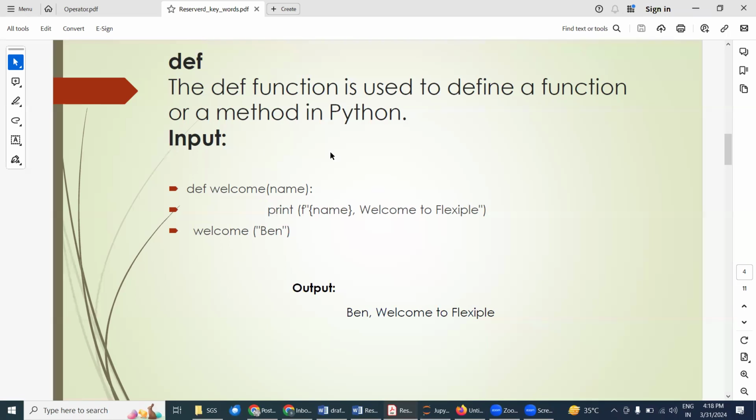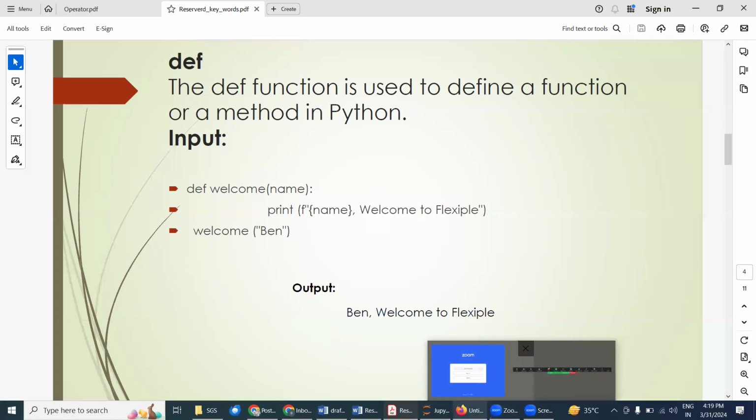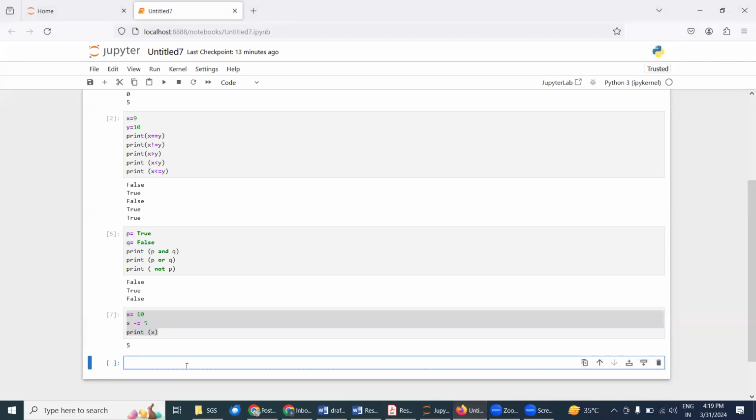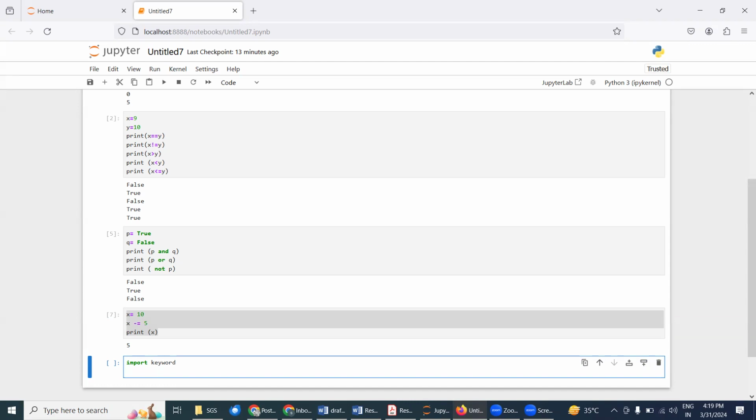And how can you see the reserved keywords present? For this you have to write simple code: import keyword, and write print keyword dot kwlist in parentheses.